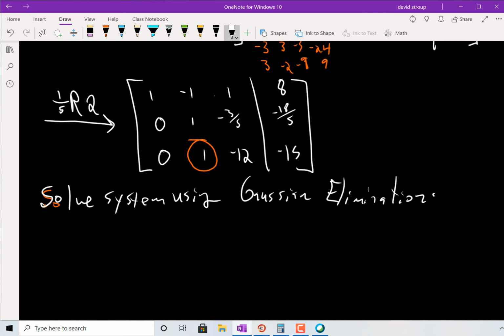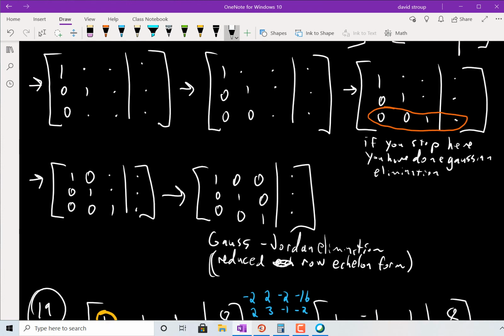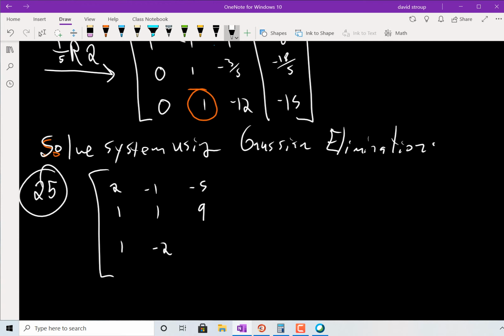So for this type of problem, in this version, what you're doing is getting 1s on the pivots and 0s below, and ending by sort of doing a back substitution. You have to do the order that we give you. You can't get creative with the order and then expect things to work out. Okay, you got to do it in our way. It's our way or the highway, right? Okay, so let's take a look. 2, 1, 1, negative 1, 1, negative 2, negative 5, 9, 5, and then negative 4, 12, and 8.